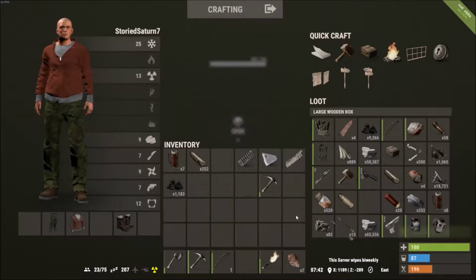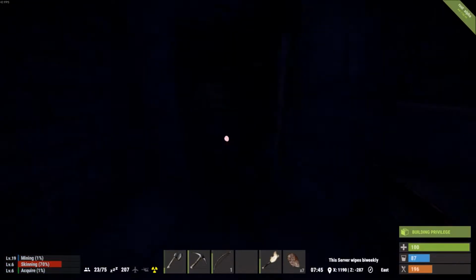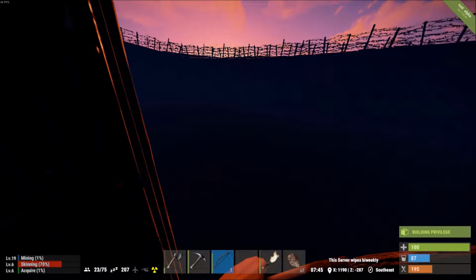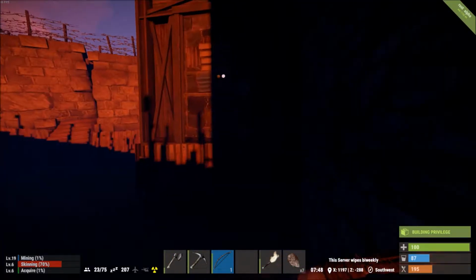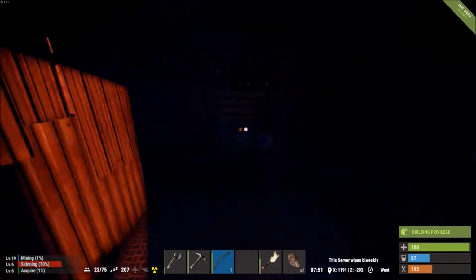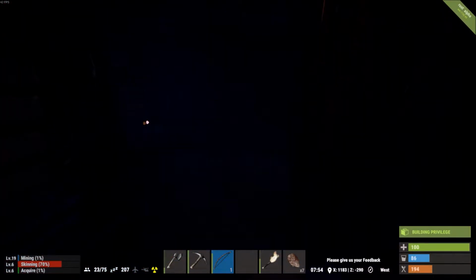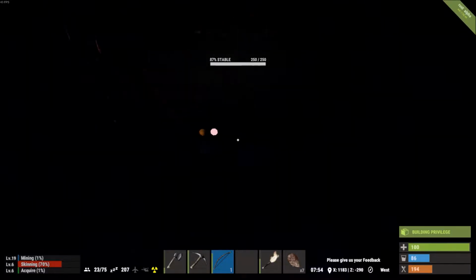I might bring this stuff. I don't really know. I don't care. I'm just gonna bring non-valuables with me. And we're gonna go looking. So, let's go. Yay, it's in. We're going on an adventure.